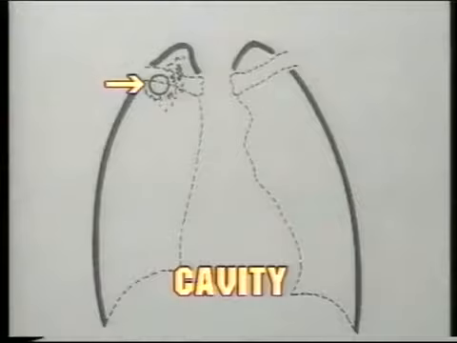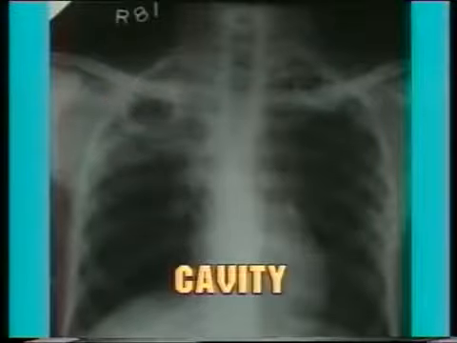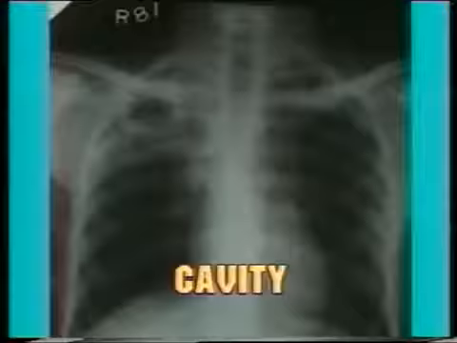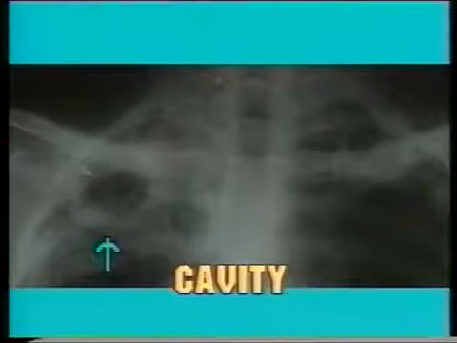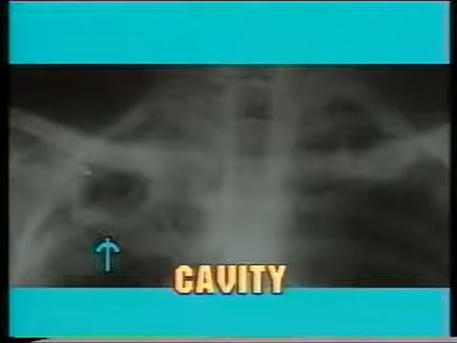The second characteristic lesion in tuberculosis is a cavity, seen as a circular radiolucent area usually in the apical zone. This is a typical tuberculous cavity. It is a thick-walled, circular radiolucent area and is situated in the upper zone. The wall is smooth and there is no fluid in it. Note the surrounding infiltration, which is almost always seen around a tuberculous cavity. So this is a typical cavity in tuberculosis.